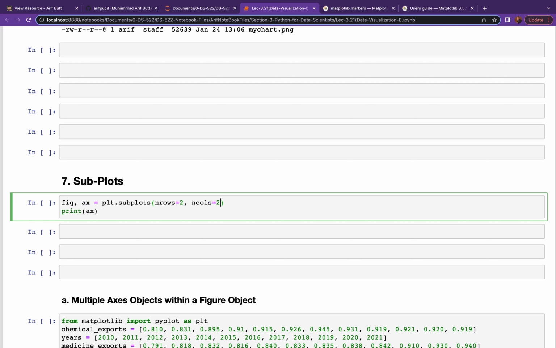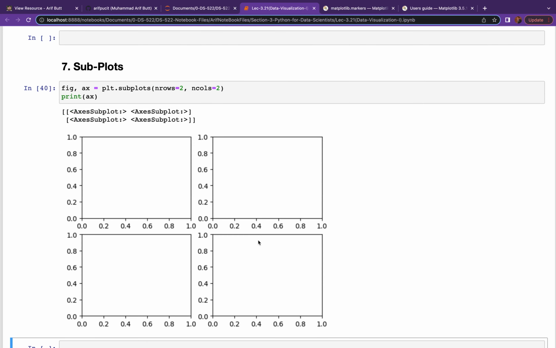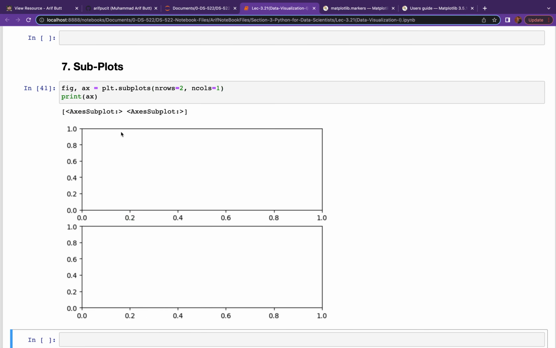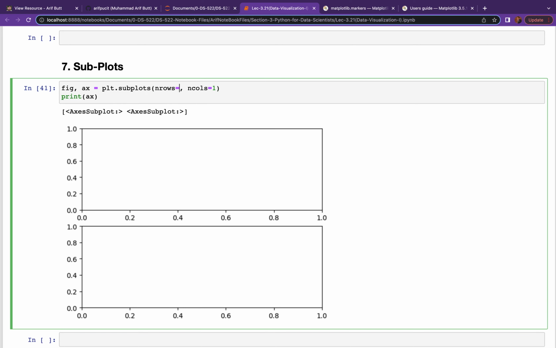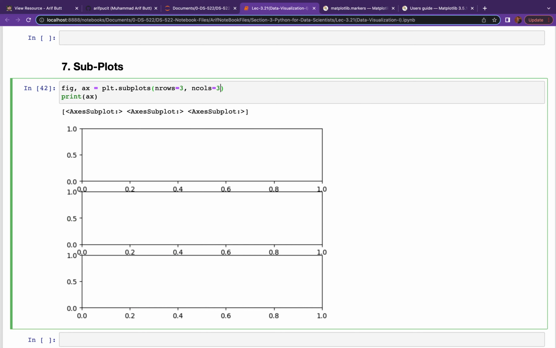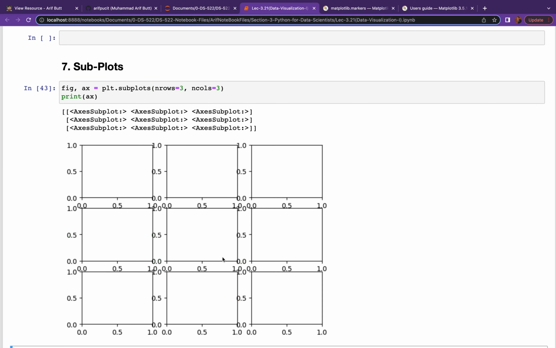So it will create a grid of 4, you see. And if I pass ncols equal to 1, it will create a figure having two axes, one axis and a second axis. And if I say, let's suppose 3, we will have something like this.